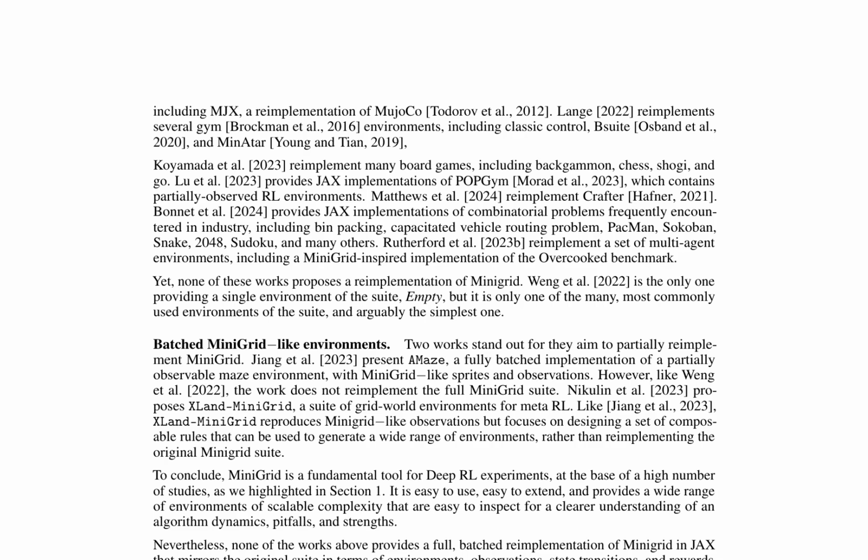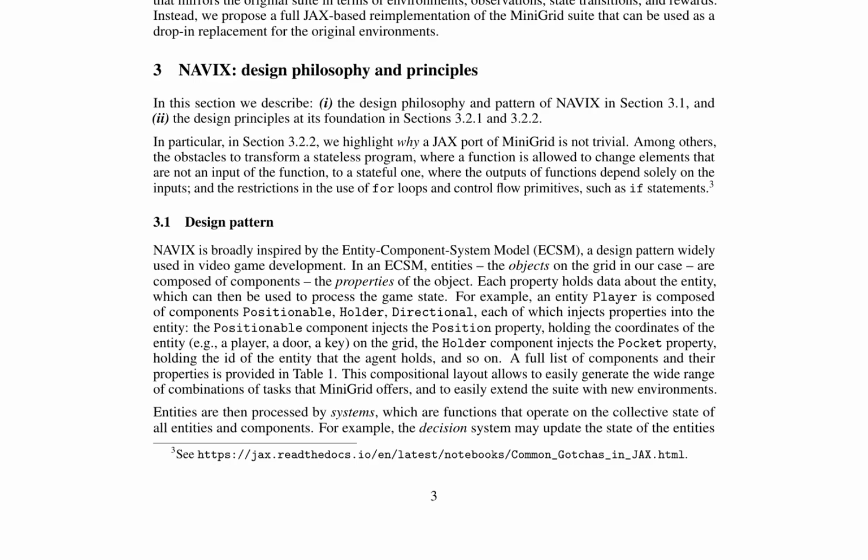The paper discusses the development of NAVIX, a JAX-based re-implementation of the popular MiniGrid suite for deep reinforcement learning experiments. NAVIX aims to provide a full, batched, and fully jittable version of the MiniGrid environments, allowing for the training of thousands of agents in parallel on a single accelerator. This is achieved through the use of the Entity Component System Model, ECSM, a design pattern widely used in video game development, which allows for easy generation and extension of tasks.